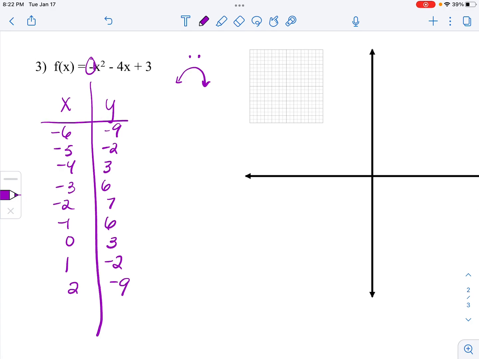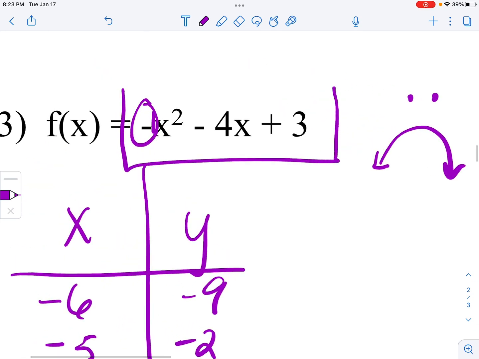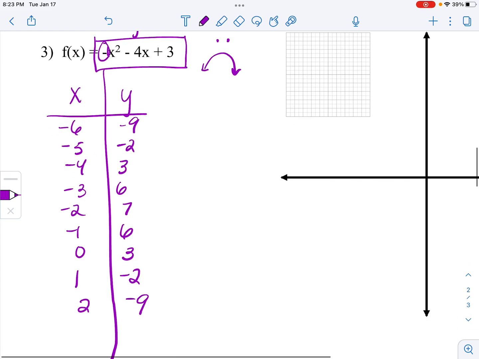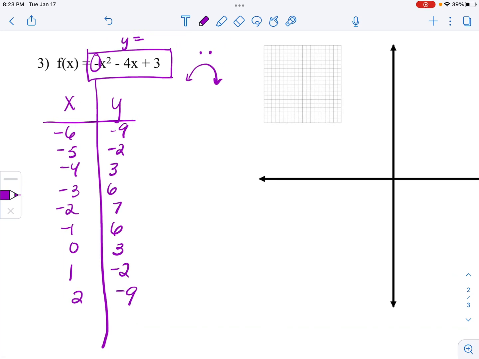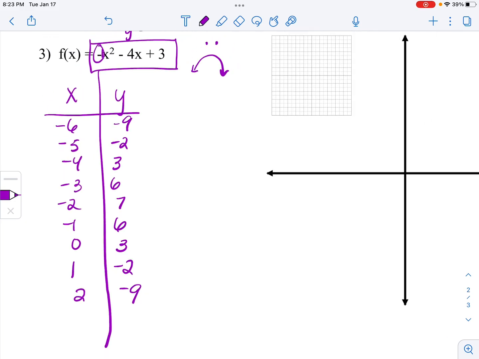Okay? And if you haven't had the chance yet to do this yourself, I know you're watching the video, you do want to make sure you go into the calculator yourself, into your y equals, and you type this in. You want to make sure you're getting the same table as me. Because if you're not, you're having a calculator problem, and we want to just make sure we get rid of any of those issues now before we move on to some more stuff. So again, this was the last one on your homework. I can't graph it for you, so please pause the video and make sure that everyone in class has a moment to just plot these points on the graph.